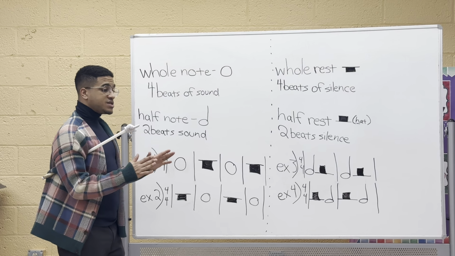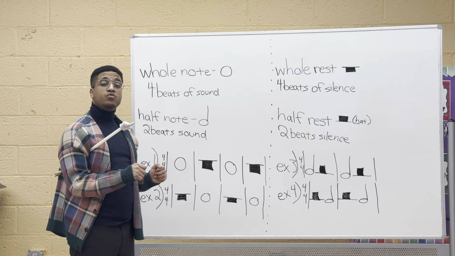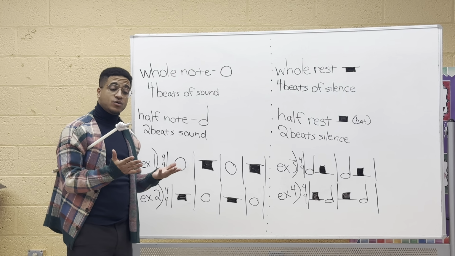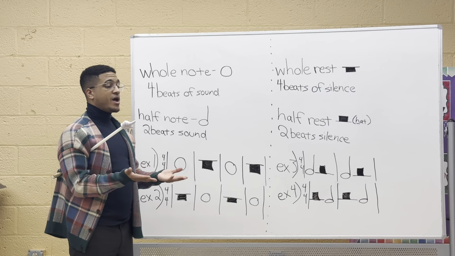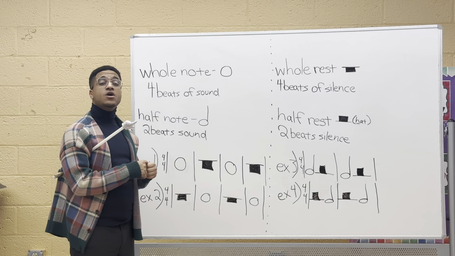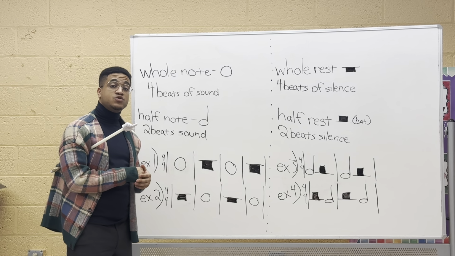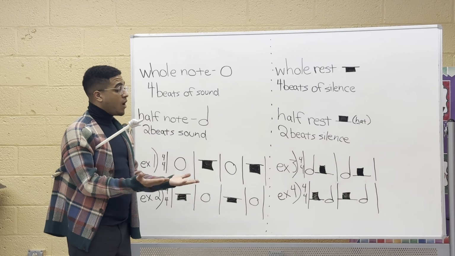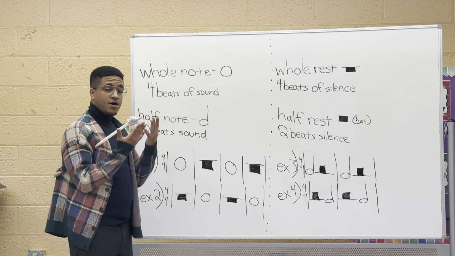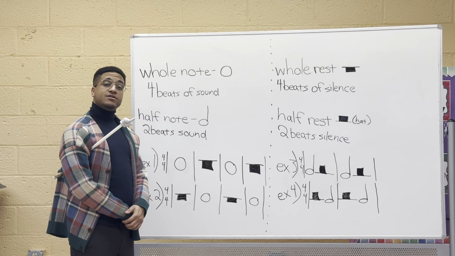So what we do is we take our 2 hands like this and we just rest for 4 beats. If we're clapping, it would look like this. Rest, rest, rest, rest. Okay? Or we could even count it. If you want to do it like that, it's probably even better. 1, 2, 3, 4 beats of silence, okay?